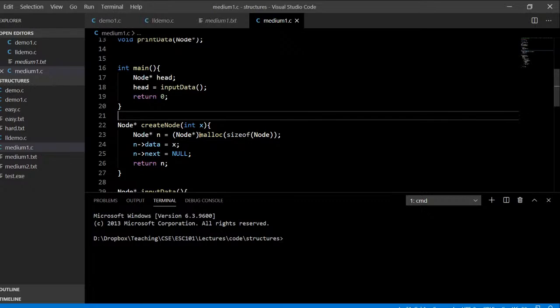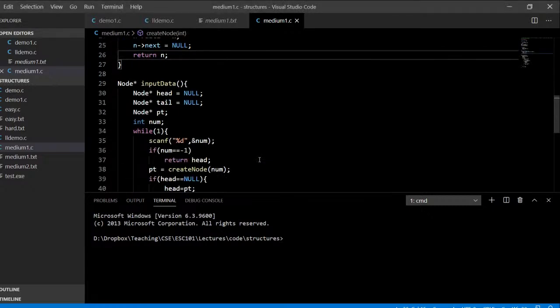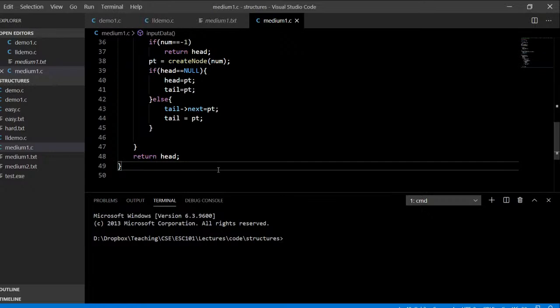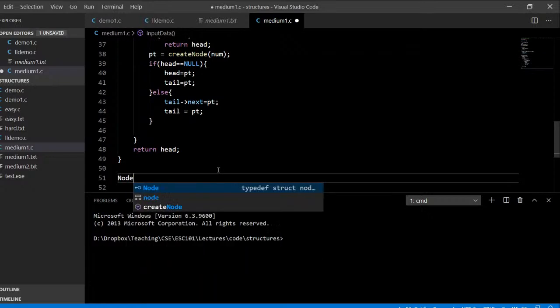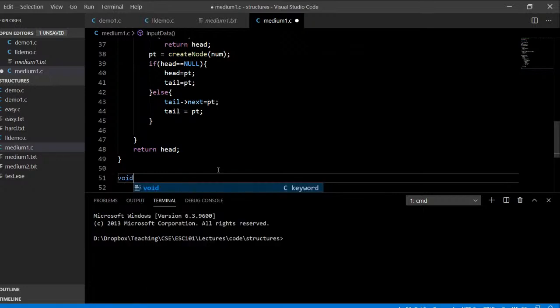Okay, so that's as far as the data entry is concerned, and we also want to be able to print stuff out. So the print is a straightforward function. We've already seen it before. Let's just write it, and then we will actually get into the basics of the code. So for print, we don't really actually need a return.